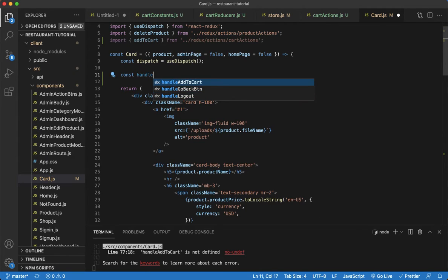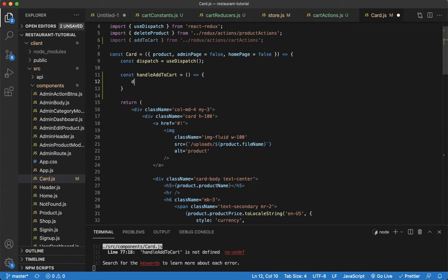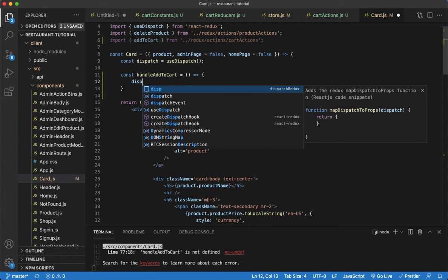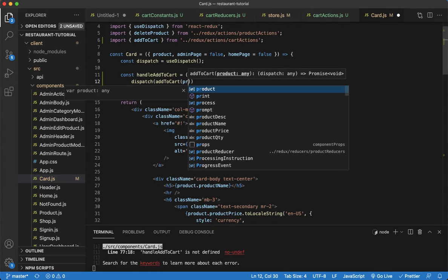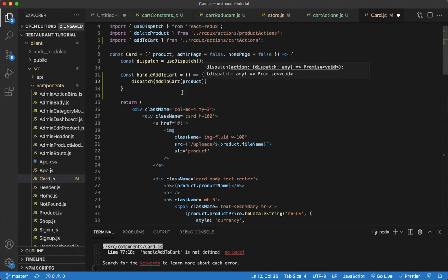Handle add to cart, and what we're going to do here is dispatch our action function here. So we're going to dispatch the add to cart and pass the product as an argument, just like this.